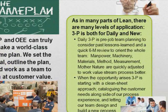Okay, so first let's think of the new idea, which is the 3P, production preparation process. As in Lean, in every part we have a process for helping us do things consistently and systematically. The application of the 3 Ps, or production preparation process. But the daily 3P is simply a pre-job team planning session. So we collect up all of our written material, the sales order, the work order, our playbook. We take a quick look at it, we share it, and it should be used to prompt and engage the whole team in a discussion and dialogue of what's coming up and making sure everything's ready.